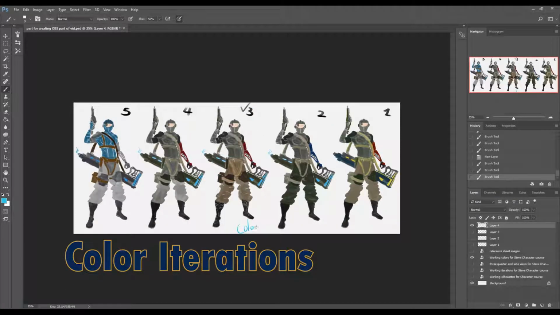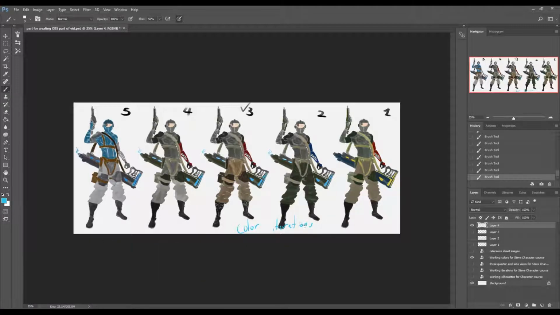Next, you're going to deal with color iterations. Color iterations have to deal with just changing your color palettes on the character. So once you have that final iteration blocked out, you take that into the iteration phase where you first start off different color palettes. Changing around those colors to be whether you want it to be more military grade, how do you want this character to feel in the environment that he's going to be in. Since I'm focusing more on the fact that he's going to be in the desert, I want him to have desert camo pants with black shoes.